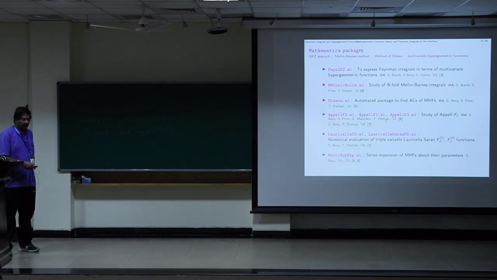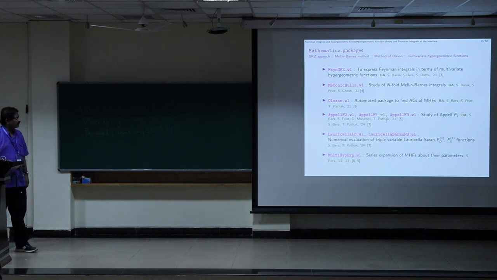So this is the basis of the work that we have done, and these are the various Mathematica packages that we have constructed. So this is in a certain order. There's two. I don't have enough time to explain why this order. One of them is called FeynGKZ. It combines Feynman diagrams and three Russian authors who describe these hypergeometric functions in terms of a generalization of a formula given by Euler, which is an integral representation. So this analyzes this particular system.